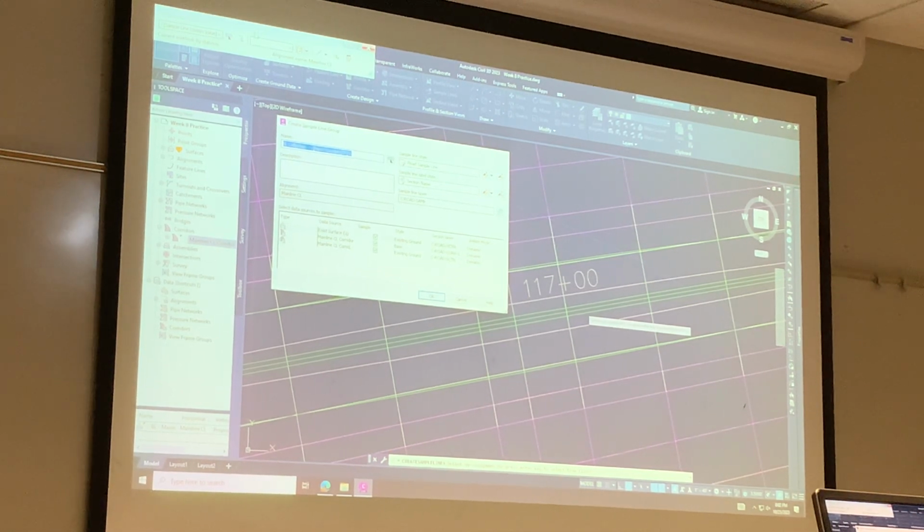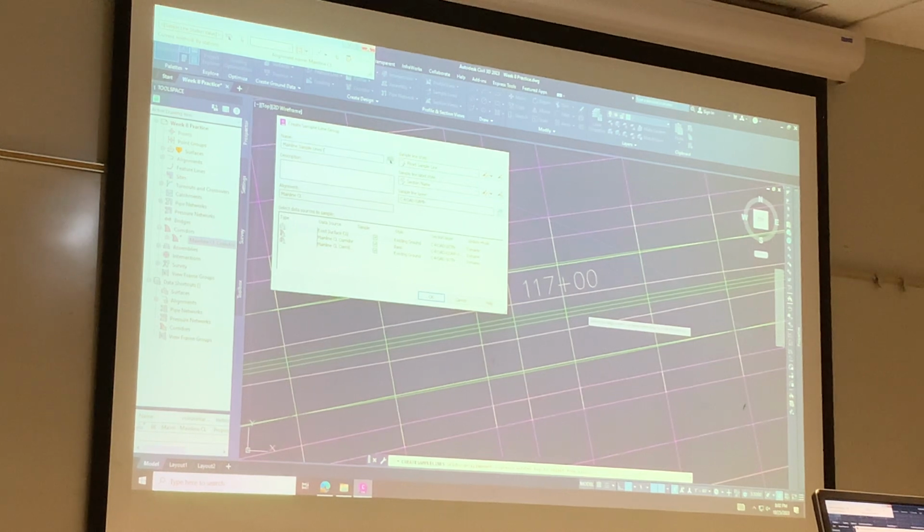So that's kind of what those sample lines represent. We'll give it a name here. We can give it inline sample lines, and I'm going to put in parentheses earthwork. The reason I'm going to do this is because you can use sample lines for other things, which is going to be the last thing that we do.